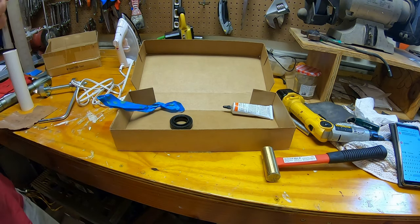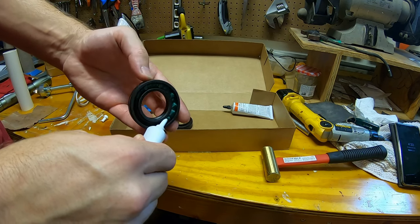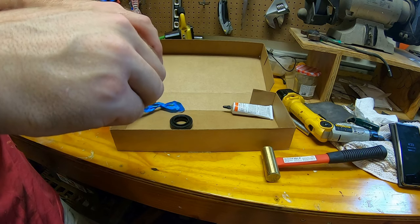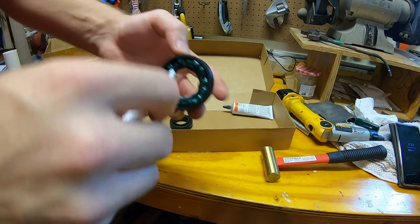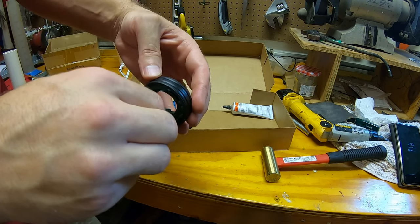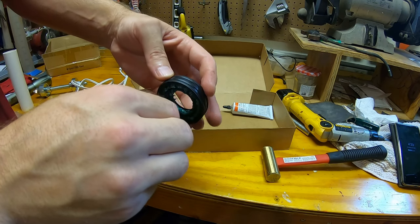Okay, now it's time to get the seal ready. So we're gonna pack the seal with grease. I'm gonna put a lot in here on the inside. Don't want to get any grease on the outside because you're going to put that adhesive or sealant there. Put some on the inside. It's not really an exact science. But this is really the only form of lubrication this is ever going to have, so I want to make sure that this has got plenty of grease in there.